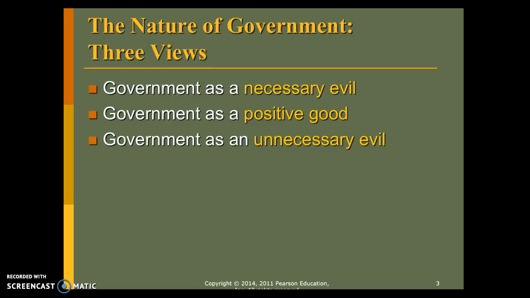And the last is government as an unnecessary evil. Writers of the communist doctrine offered another picture of government. Communism is a theory of social organization based on the holding of all property in common, actual ownership being ascribed to the community or state. Marx, Lenin, and Stalin, for example, portrayed government as an instrument of oppression, quote, "special machinery for the suppression of one class by another," end quote. In this respect, communist theory resembles that of the anarchists. Communists have always considered government to be an unnecessary evil and have advocated the eventual abolition of all political authority and all instruments of coercion.